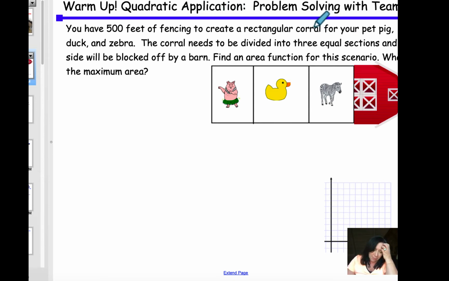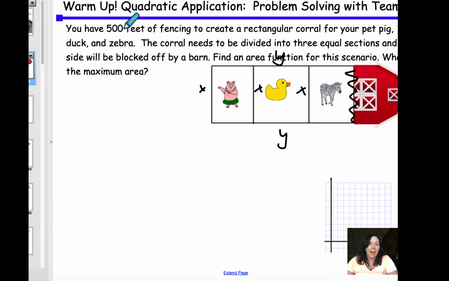We did some problems very similar to this in class, remember with the river along the side, so that the farm animals didn't need a border on that side because of the river. It's similar because we don't need a border on this side, since we're going to use the barn as the border. So what we have is two long sides and little sides in the middle. This is my y and this is my y here, and then I've got little x's here. So we've got our x's and y's.